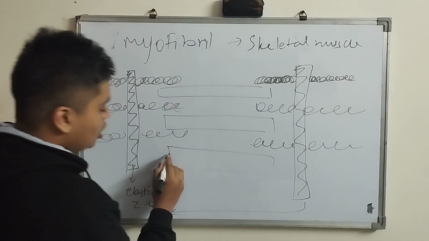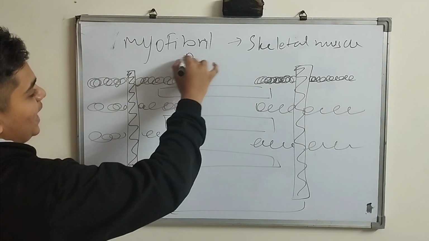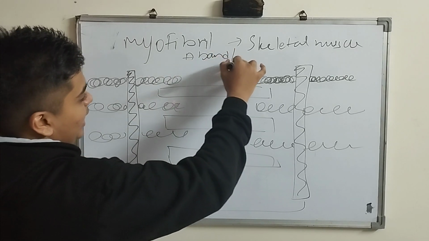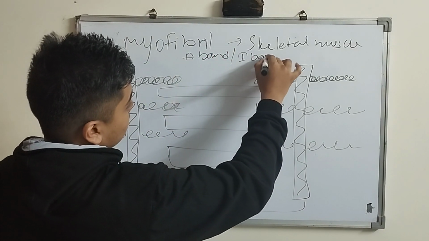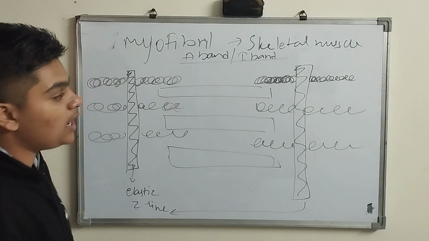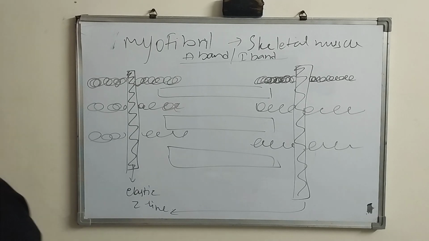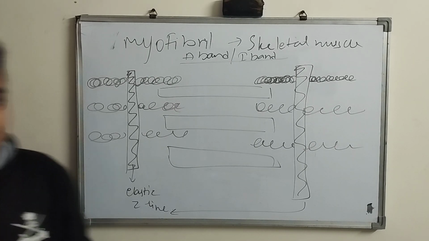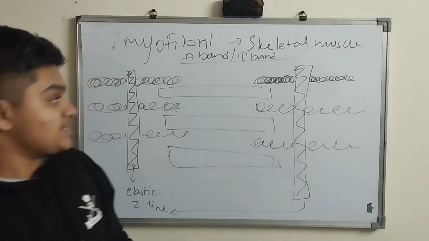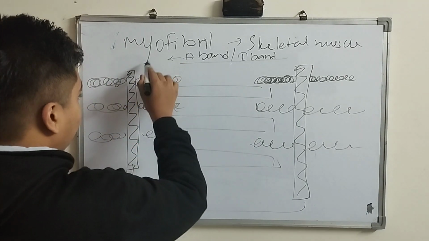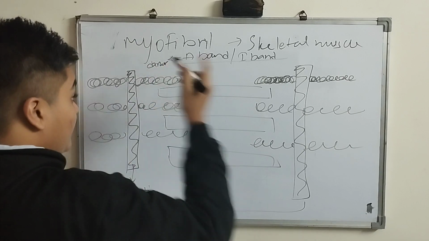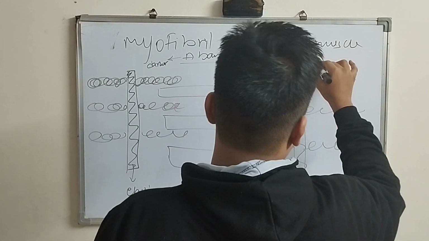And these combinations form your A band and I band. What is the I band? What is the A band? Anisotropic band and isotropic band. Which is darker? Which is lighter? Is it the anisotropic band or the isotropic band that is darker? Yes, the anisotropic band is darker. Why? I'll make you wait, I'll make it clear. Isotropic is light. Why? Let's think now.